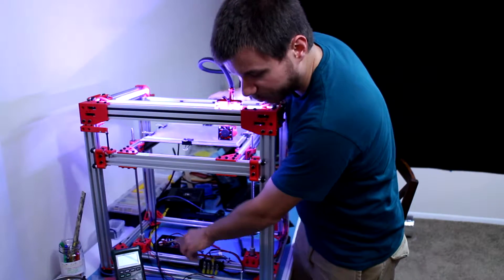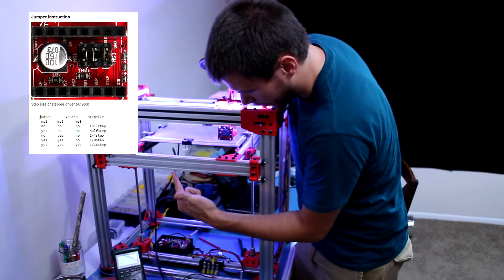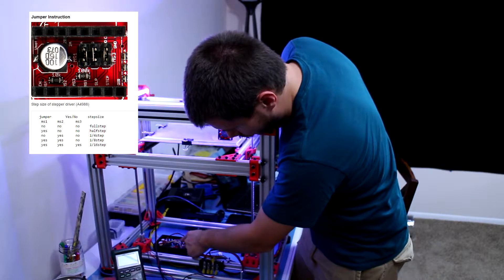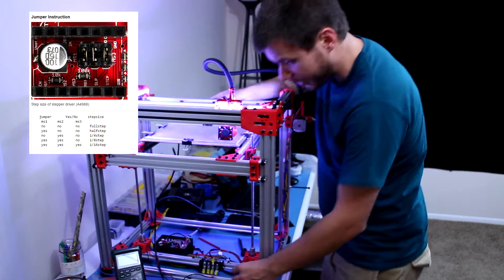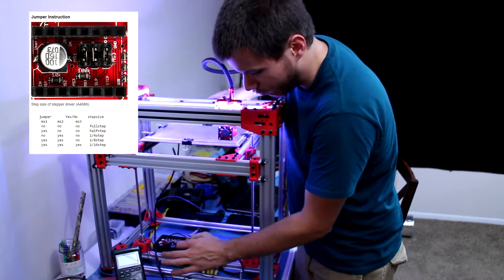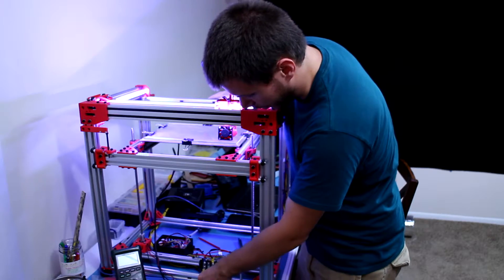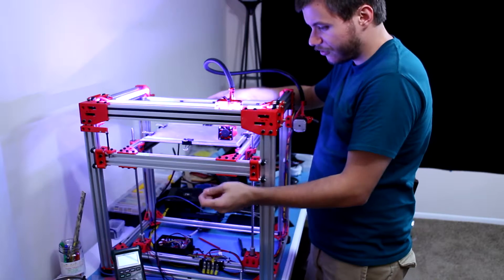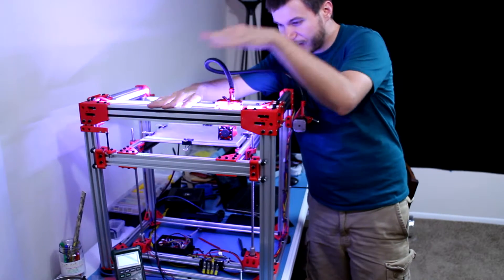One more thing: I had to replace one of the stepper motor drivers because I cooked it while trying to set the micro stepping. I'll post a picture — it's basically a set of jumpers beneath the little daughter boards on the RAMPS board. There are about six of them and one went out because I tried to set too high a micro stepping value and couldn't figure out the correct setting. Good news is I have about six spare pairs, so I just popped in another one.